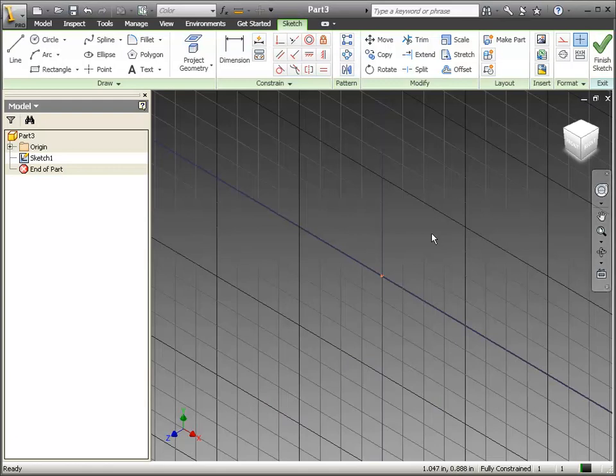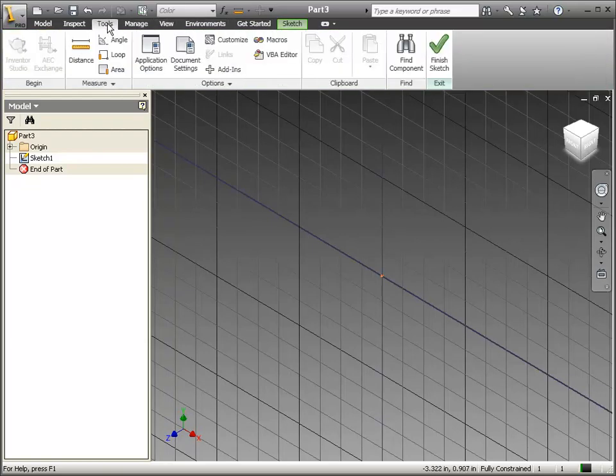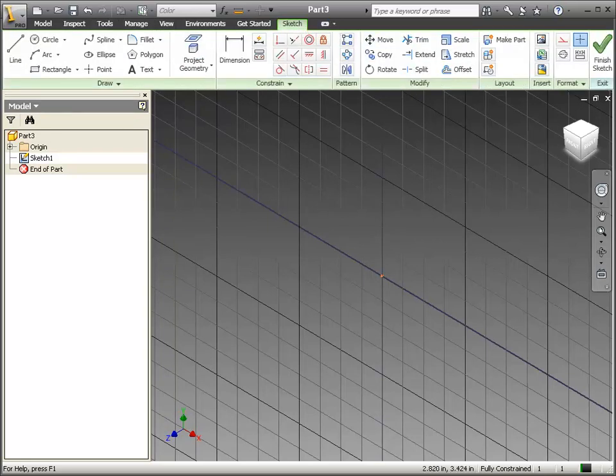So it looks like we're about ready to start sketching, but not really. Let's first click the big green check. If you haven't, go back. You were probably still on the Tools tab where you were playing with the document settings. Let's click back on the Sketch tab, and let's click the big green arrow where it says Finish Sketch. Now we haven't sketched anything, and we're already saying, hey, we're finished sketching.